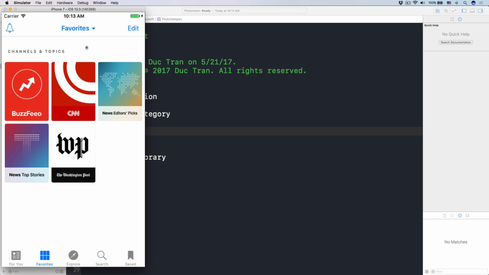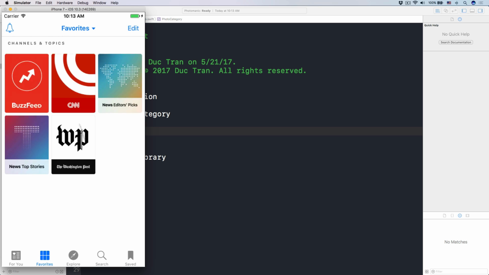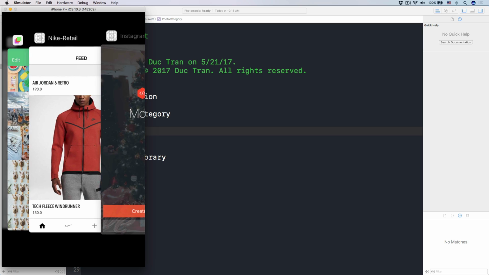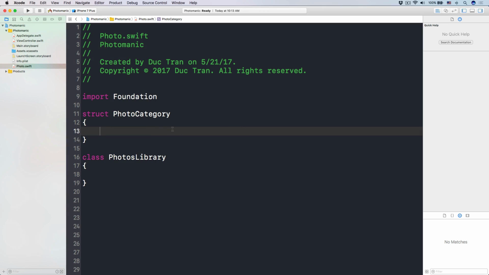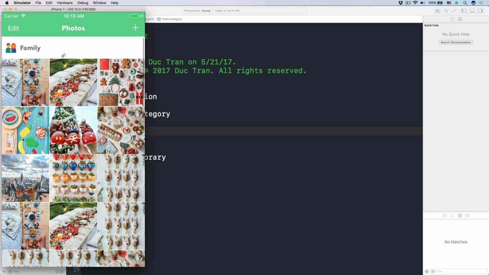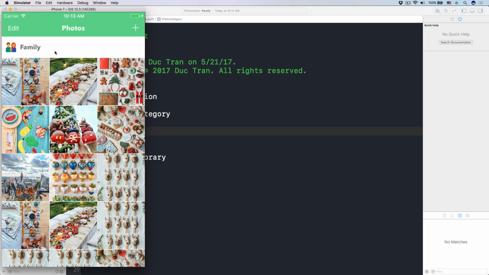And by the way, the design that I take is really largely influenced by this one. You see this? Okay, so we are going to create that. Let's do this. The photo library category. We have the image name, right? We have the category name. We have the image name of the category, this icon over here, and then we have an array of image names that we are going to use.